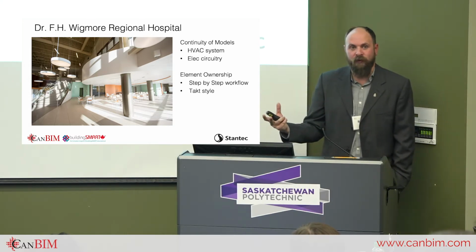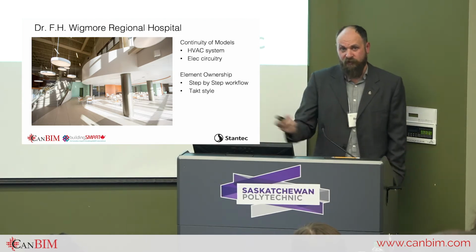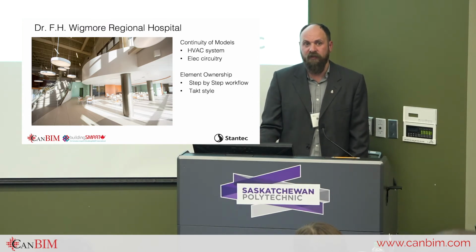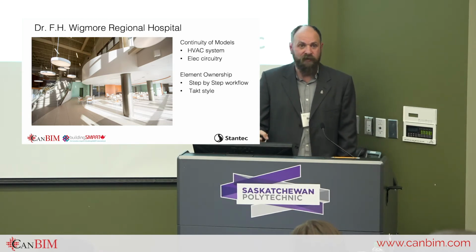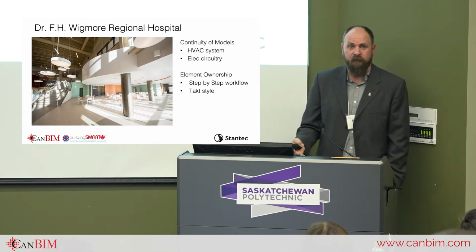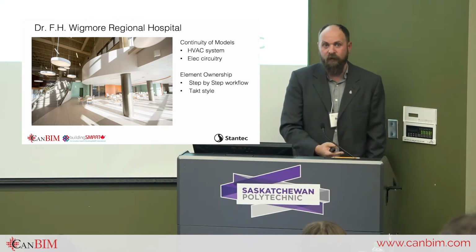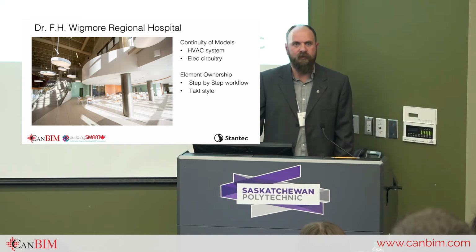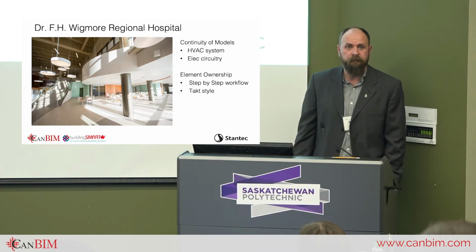And that was the risk and reward. How much of that inherited data are you using? It's the same thing as the electrical and the circuitry. Are they actually using that? It's there, they have the ability to use it. Especially at this point in where we were with Revit, quite frankly, the engineers didn't trust Revit to do their work for them. So they were doing it themselves anyway, is what our conclusion came to. They weren't using that inherited data. They are better at it nowadays, but at that point they didn't have a level of trust with the software. So it ended up being a relatively small issue.